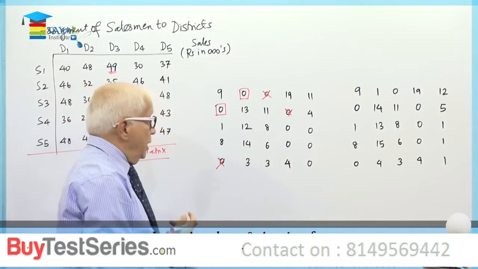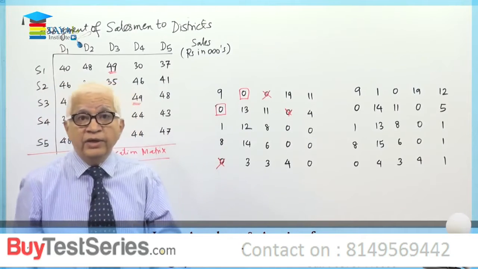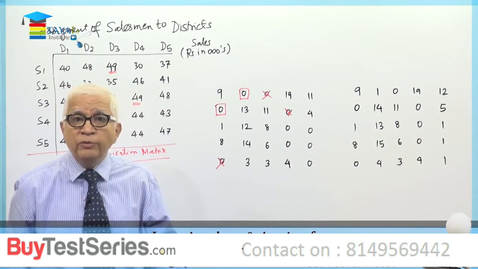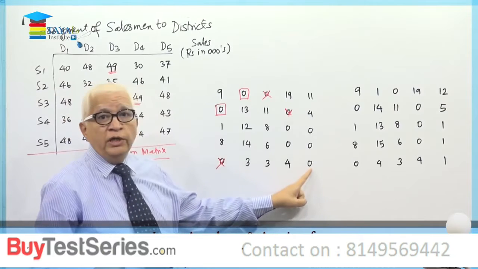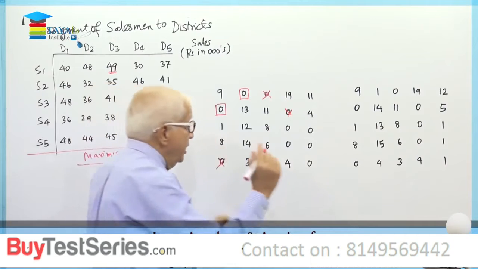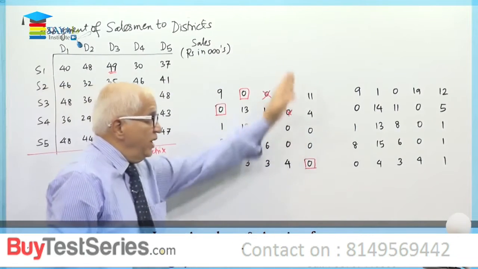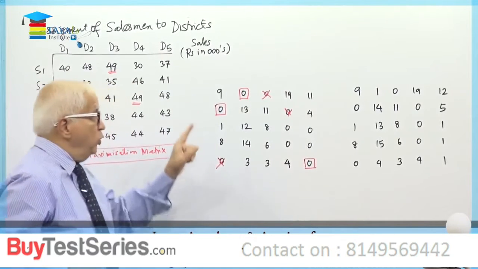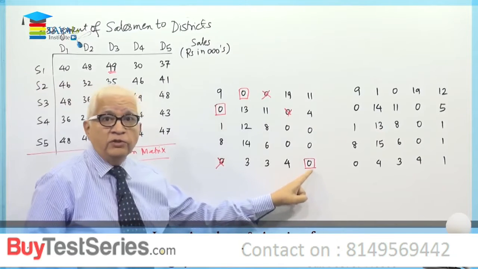Okay. Examine similarly. Now, it is quite possible that when you make an assignment at a non-unique 0 and cancel the remaining zeros in that row or column, some other 0 may become unique. For example, now see, because this 0 is cancelled, this 0 has become unique in the row. So unique 0 always gets first priority. So for a unique 0, we must make an assignment. So I am making an assignment here. That means what I am proposing is salesman S5 to district D5. The reason being, unique zeros were over. I went to one non-unique 0. I made an assignment, and because I cancelled this 0, this became unique, so I made an assignment.